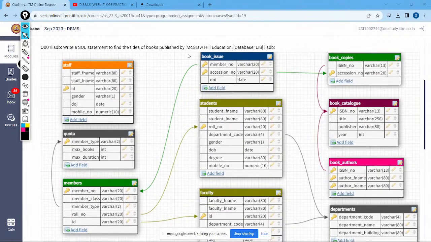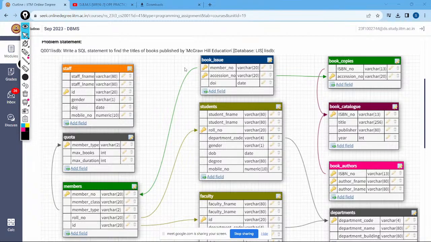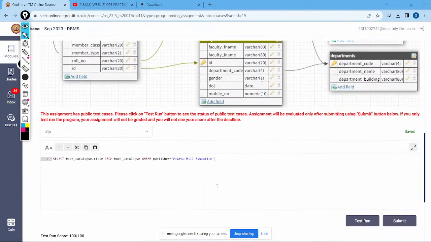McGraw-Hill. So how would we reach McGraw-Hill? Published, right? So there has to be something published. Okay, book catalog, publisher. You can find it from book catalog, publisher. So we would be needing only a single one, right? Control A, backspace. As you can see, I have already written the codes for bonus marks, but I would be writing it right now.